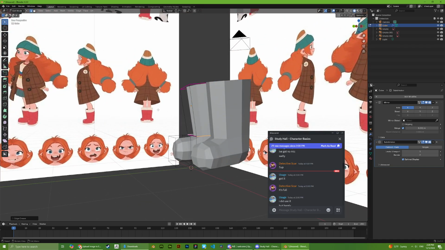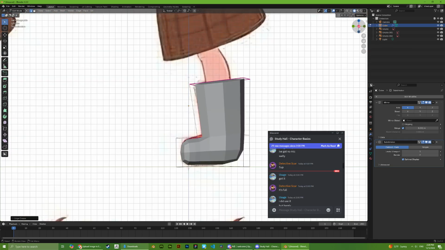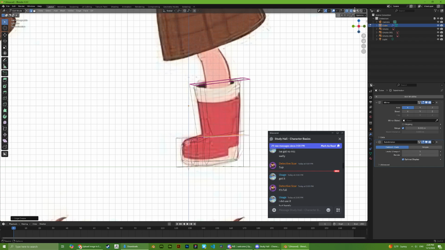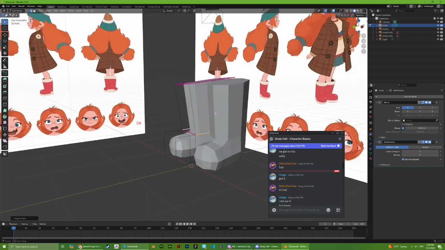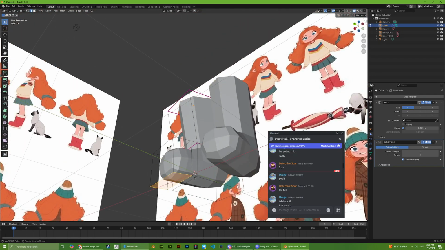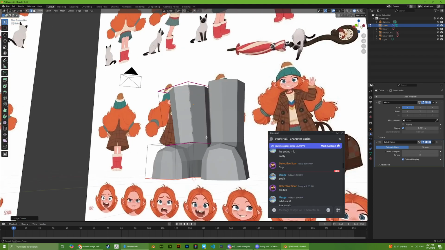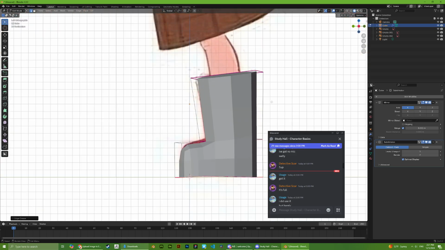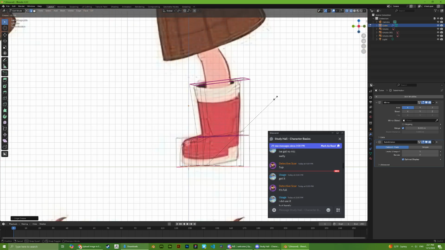Right now, I'm feeling as the boots are not taking the shape as I want it. But as long as you have a very base down shape, it doesn't matter as much, because you can later on fix it once you come back.